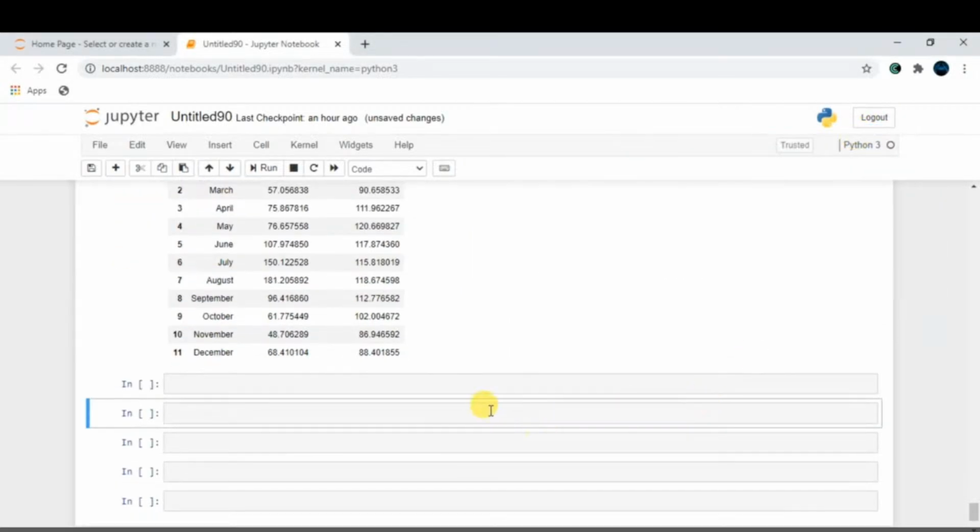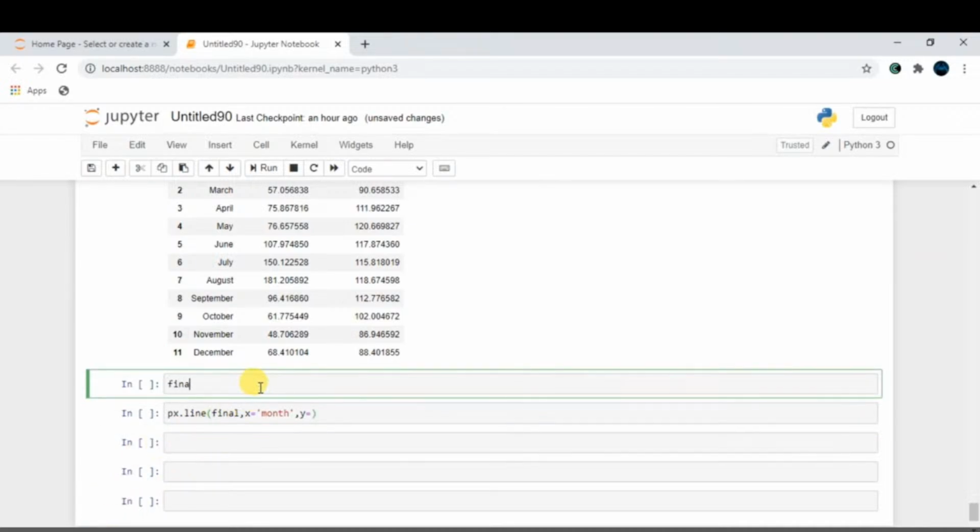So here I'm going to say px dot line. On the x-axis I have to just pass my month, and definitely on the y-axis I just need some column.